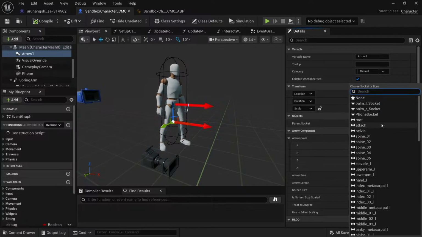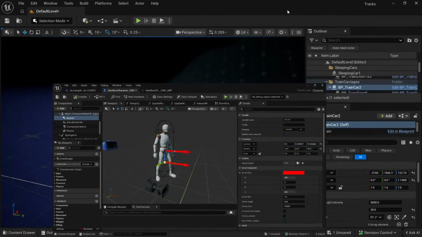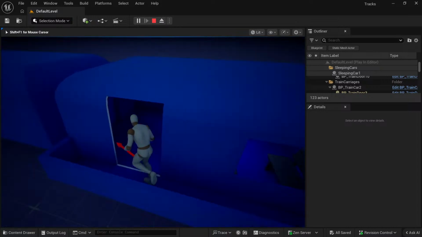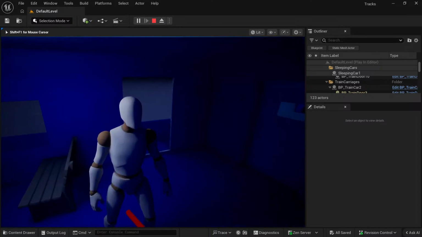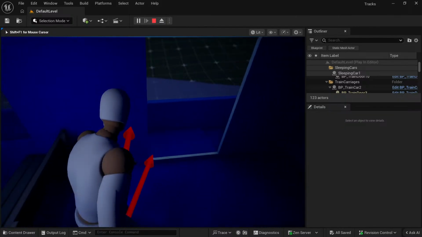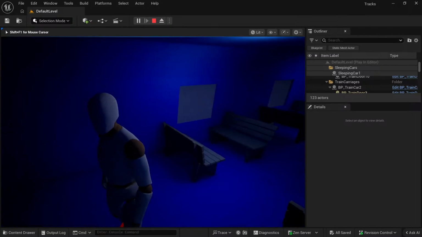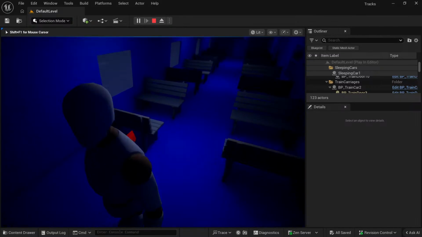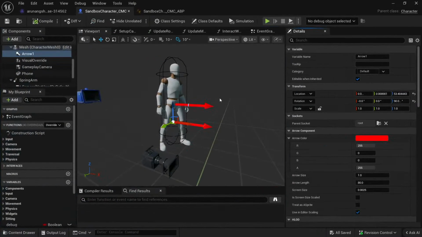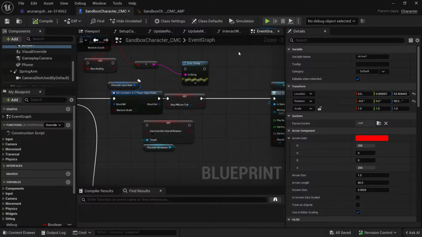If I attach it to the root, then what happens? What if I can just tell it to do that rotation? Let's see here.